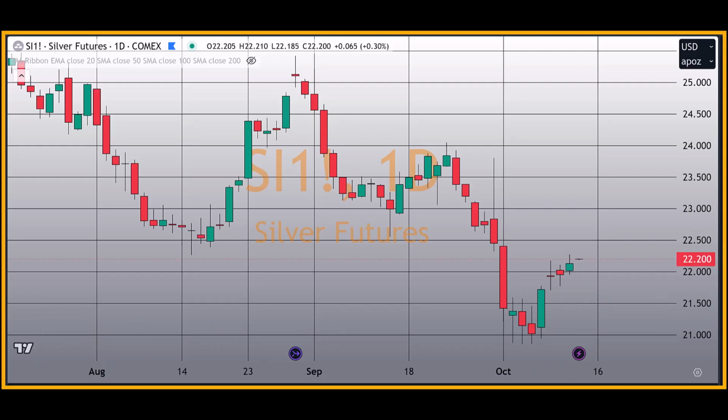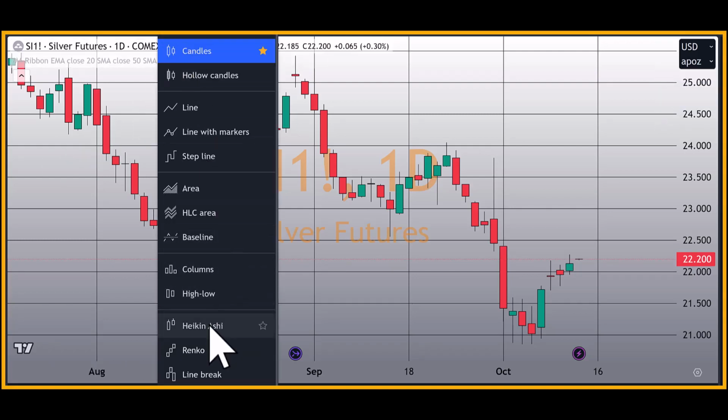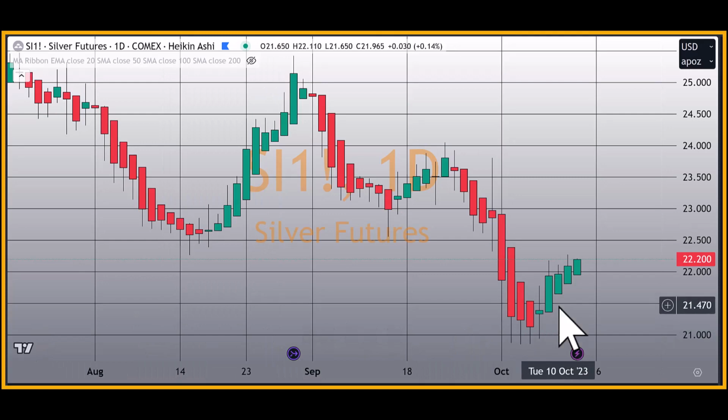We're viewing it through a standard candlestick chart. When we convert this to a Heikin-Ashi, it should clean that up. You can see that the body sizes are nowhere near as large as what we're seeing in gold, but there is the absence of lower wicks and strong green candles nonetheless.